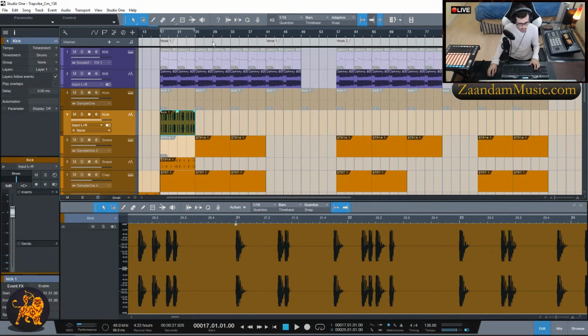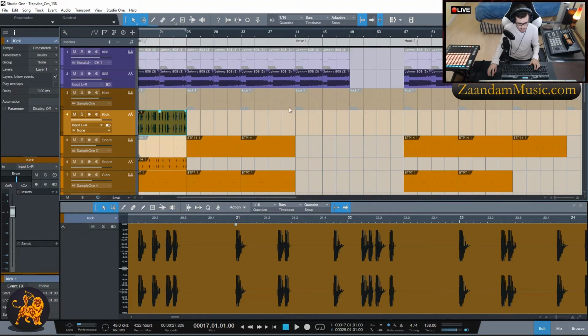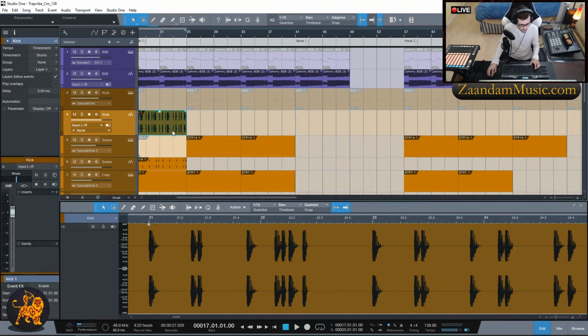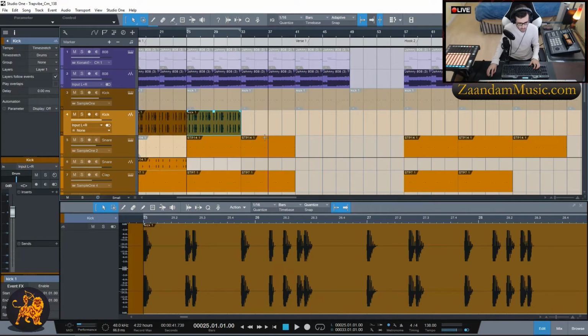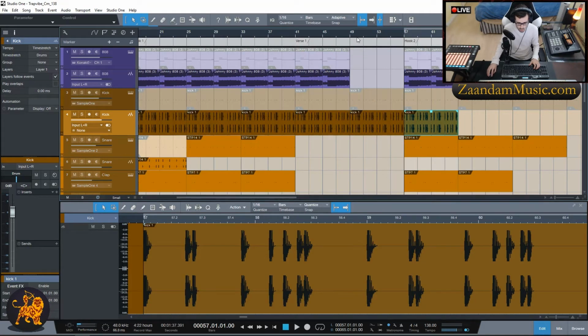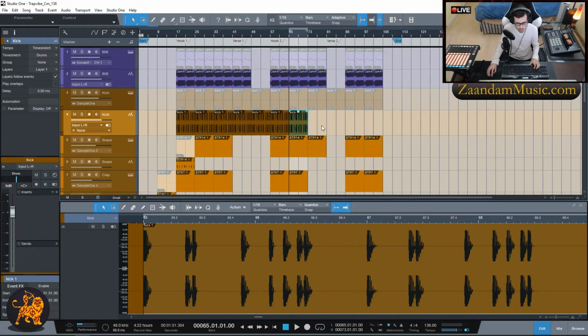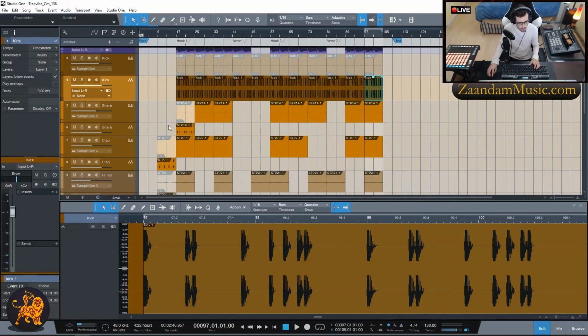And I'm gonna start duplicating it because to me it looks like the kick is the same all the way through. So that saves a lot of the work here. So all I'm doing is clicking D on my keyboard to duplicate it all the way across. And there we go, the kick is ready. So I'm gonna move a little bit faster now to save time.